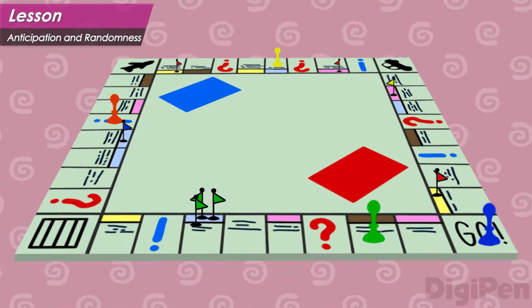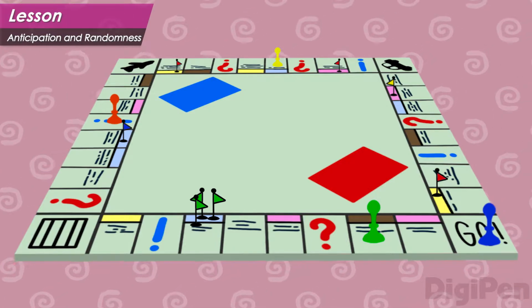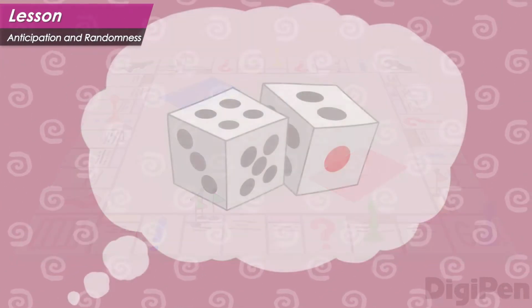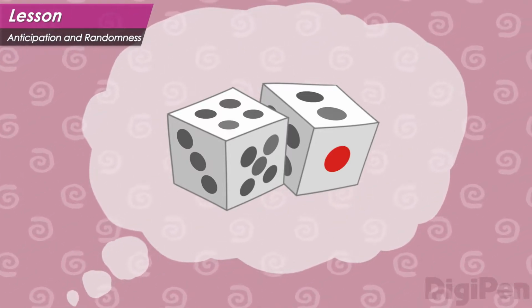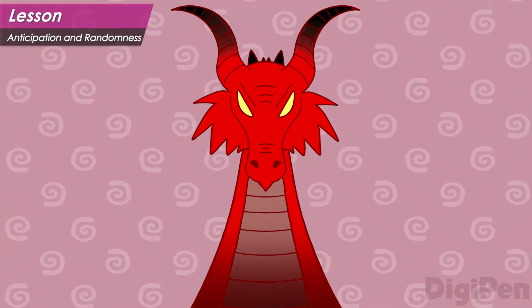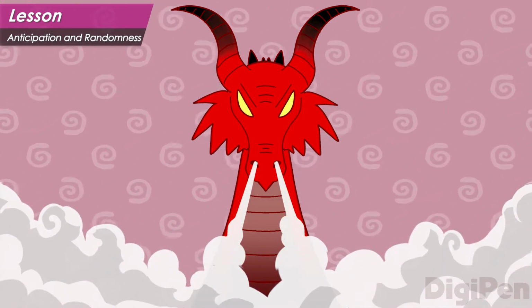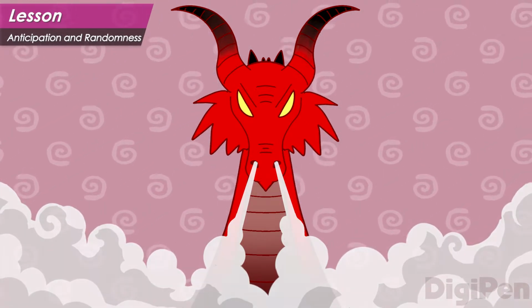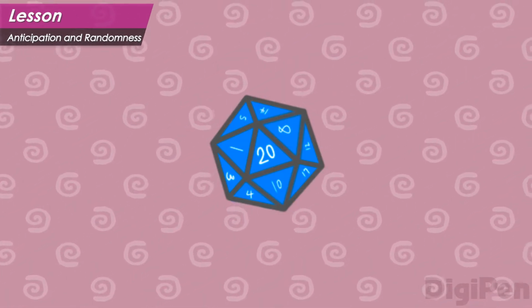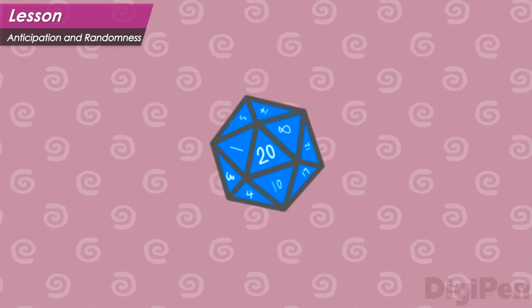Now imagine you're playing a board game with your pals. It's your friend's turn, and she reaches for the dice. I hope she rolls a 6, you think. Come on, 6! Now you're playing a tabletop RPG with your friends. A dragon is breathing fire, and you need to get out of the way. I need to roll at least a 15, you think. All eyes are on your 20-sided die as it tumbles across the table to decide your fate.